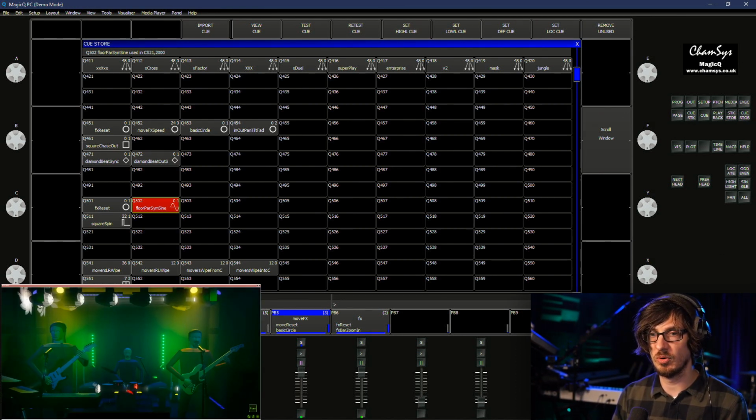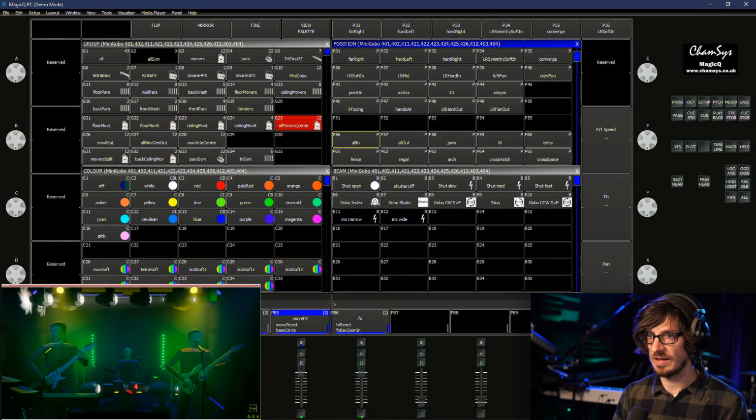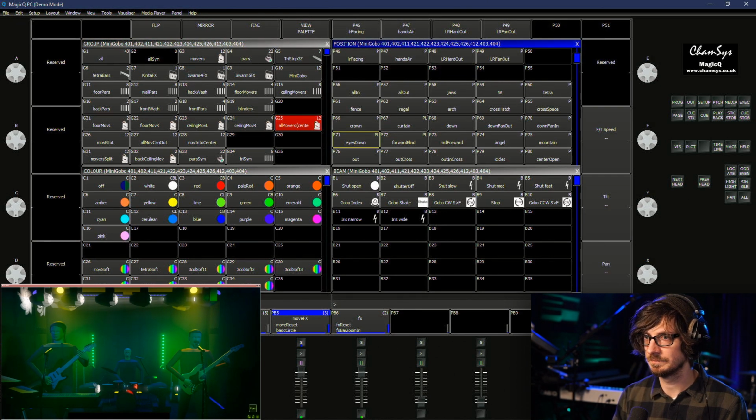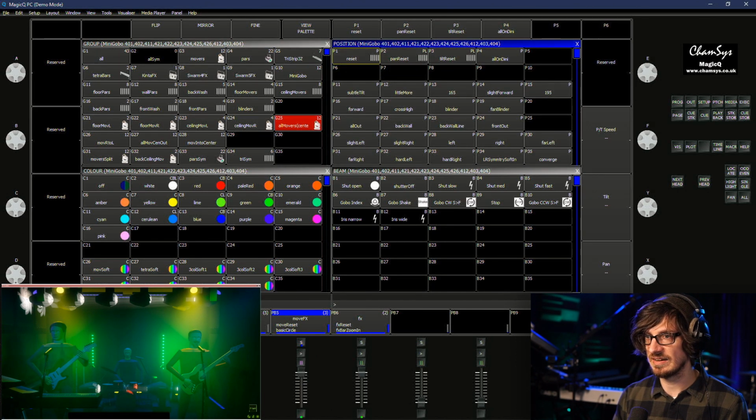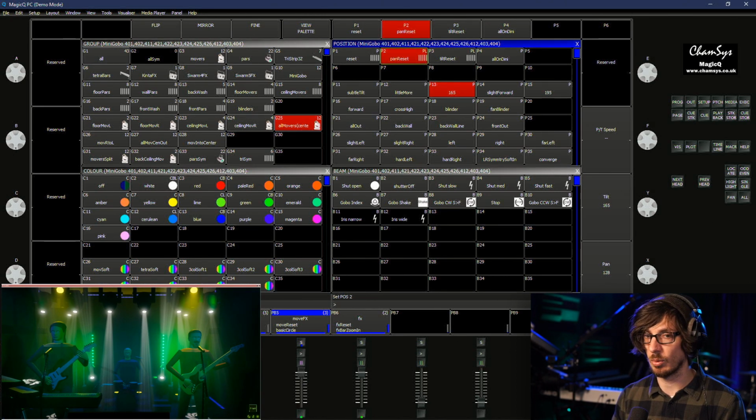Let's play with some more movement here. So let's turn that dimmer effect off. Also, that's weird that the lights position themselves over like that. I must have hit a reset button or something that did that. So let's go put them back into a position. I think we're going to stick with the kind of straight down position for understanding the effects. We'll put them there and then do a pan reset. I should get them back facing forward for us again.